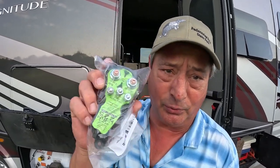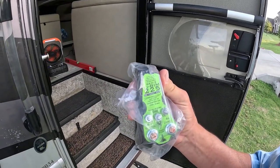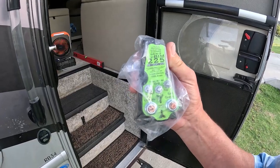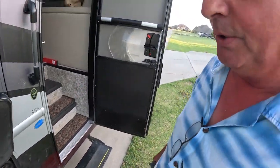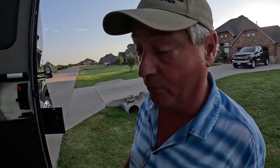automatically configure. Well, Amazon didn't show up until late yesterday. This is what I was waiting for. I forget what it's called. It's a lithium battery isolation manager, Gen 2. This is not a component that you're going to find on a towable RV. It's only going to be found on a drivable.